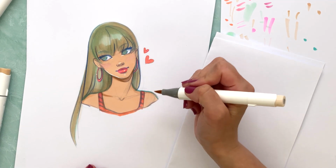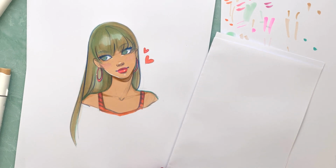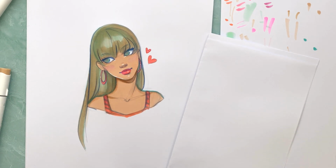All right, so now I've got E090 again, and I'm just gonna deepen up around the edges of the neck here and the clavicles. Just to give a little teeny bit more dimension.